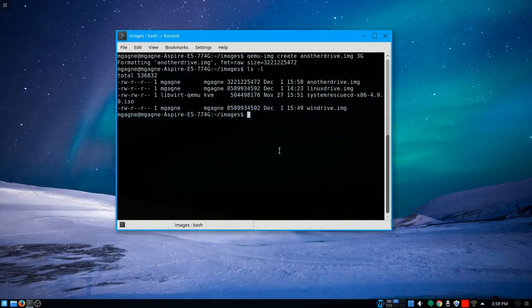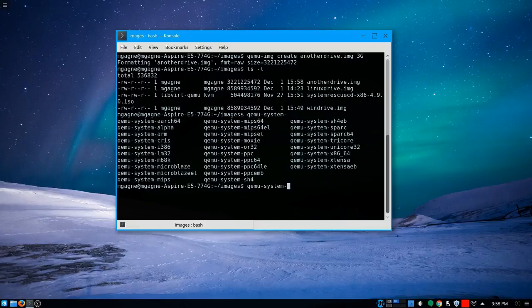First of all, the next command we're going to use, you remember how QEMU had all these different little commands, right? Well, there's a bunch of system commands which allow you to emulate lots of different types of hardware. The one obviously I'm interested in here is x86, your Intel-based hardware. And I'm going to say -boot, because I want to boot, and I'm going to say d, the CD-ROM, and the CD-ROM in this case is the system rescue disk, and I have a hard disk file, -hda, and the disk in this case is the windrive, okay?